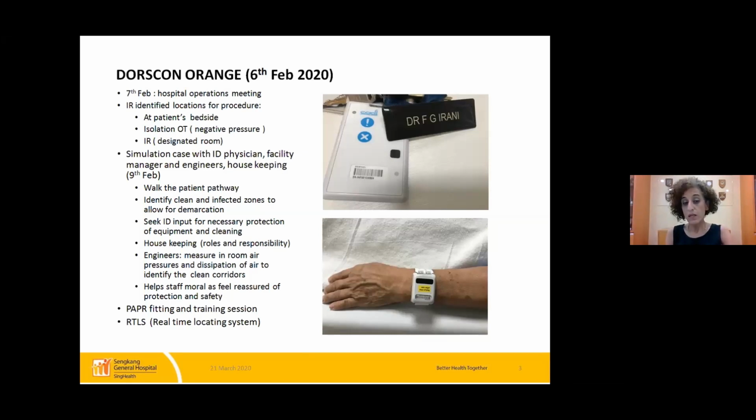Being a small hospital and being a new hospital, we also have a lot of tech. The most important thing that we have is what we know as the real-time locating system. So these are tags which almost every person in the hospital wears, and this is an RFID tag. It tells you exactly which hospital you are in, how long you have been there, and in which place and location you have been identified, and this can be linked to a patient tag, and therefore you can then do a tag location where you can see people who are in different locations at different times.